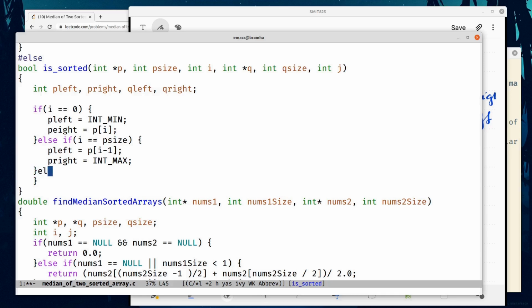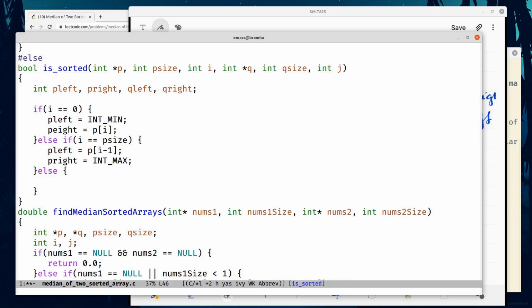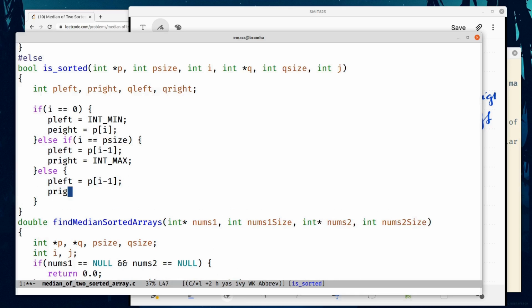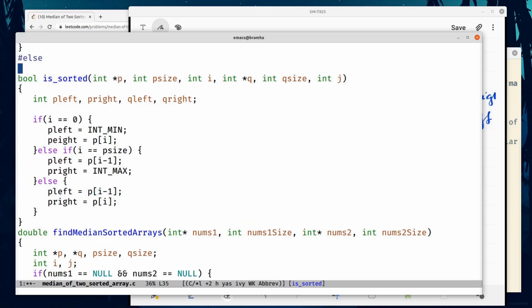And in any other case, it is very, very simple. We know p left to be equal to p of i minus 1, and p right is equal to p of i. And I think I have to do the same thing to the left also. Therefore, instead of doing that, I'll write a small function called get pair, and say this returns void.